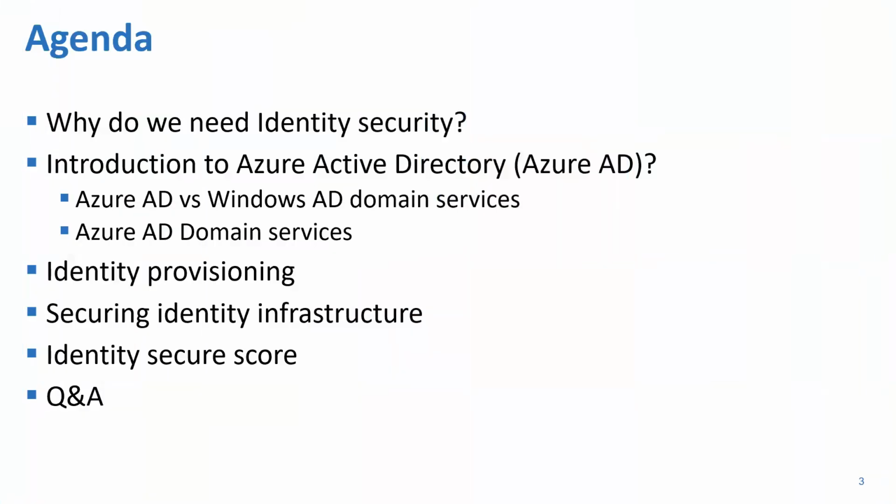So in today's session, we'll look at why identity security is important. What are the changes that we see in the IT landscape, and why is identity now becoming the focal point of security? We'll look into the introduction of Azure Active Directory. I'm sure everybody knows what Active Directory is. Active Directory technology was introduced by Microsoft when they introduced the Windows NT concept, and it's a tool that will help you manage users and groups, policies, devices, all these things.